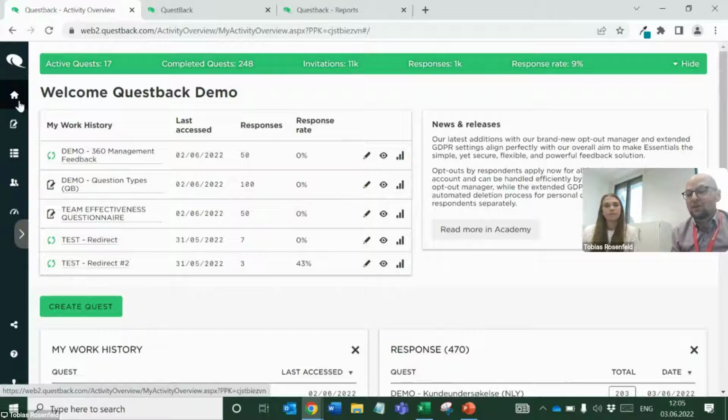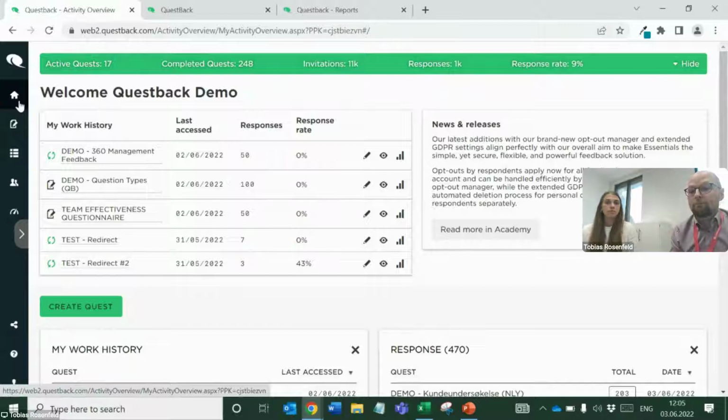Randi has done her introduction, so I'll take over from here. My job is now to show you how things can work in Essentials when it comes to 360 leadership evaluations. I think this time around we actually start from the end, and we'll show you some finished results, and then we'll show you how easily it is to get there.